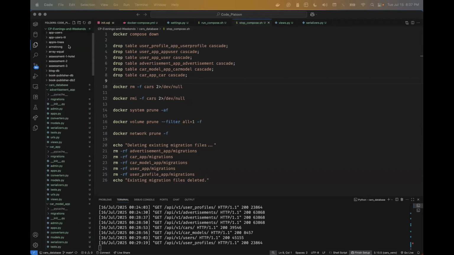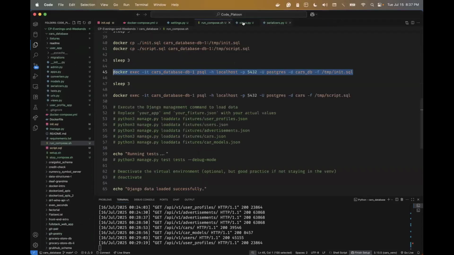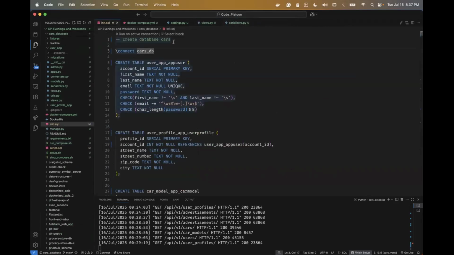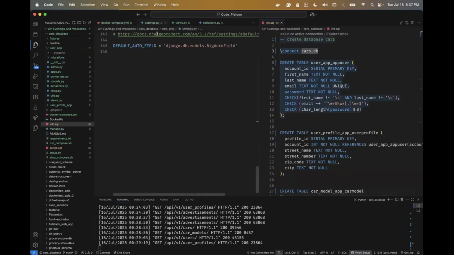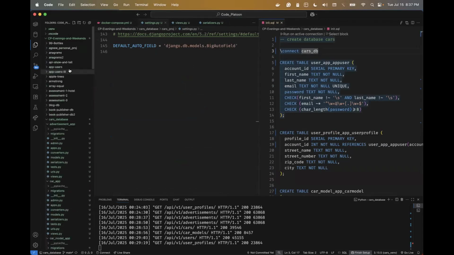See my mess here. What I initially did, I started just using this init SQL to break down my models and everything, and I went down the row and created them one by one, tested them out, made sure they worked.